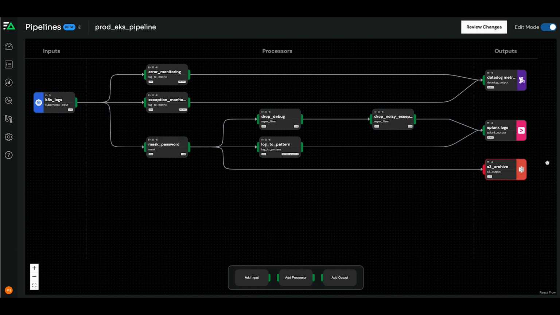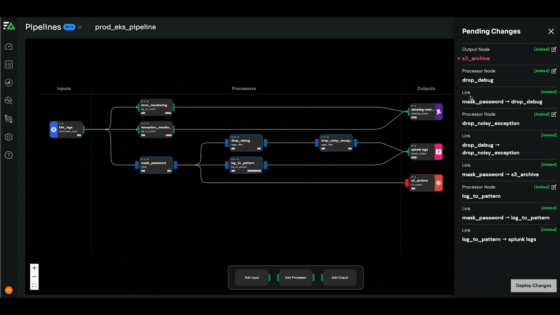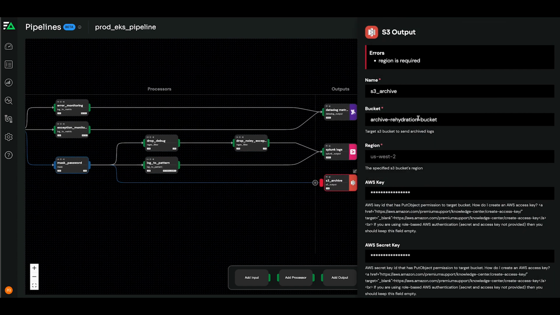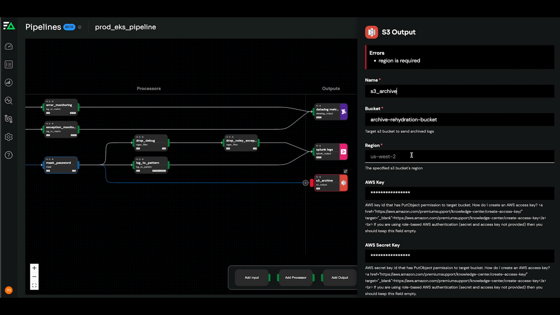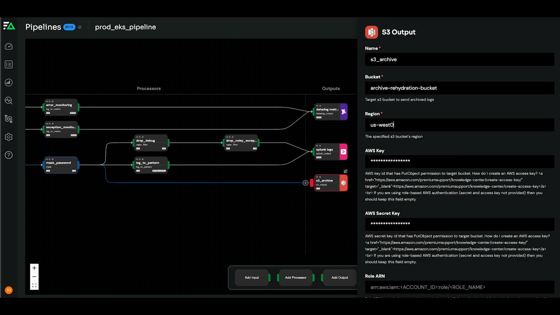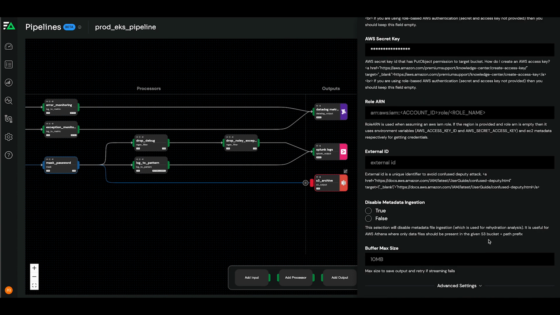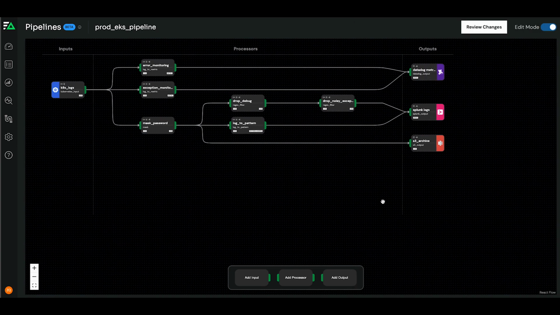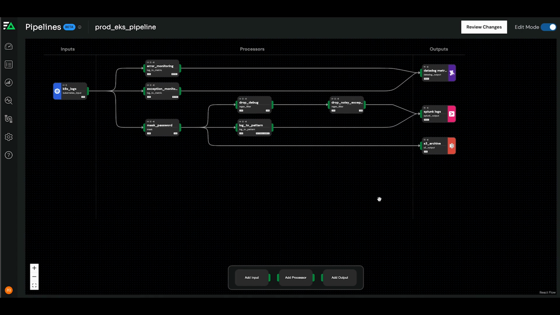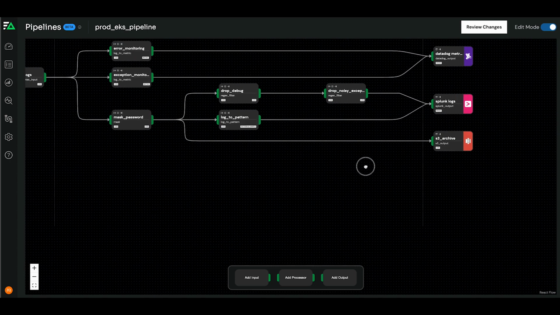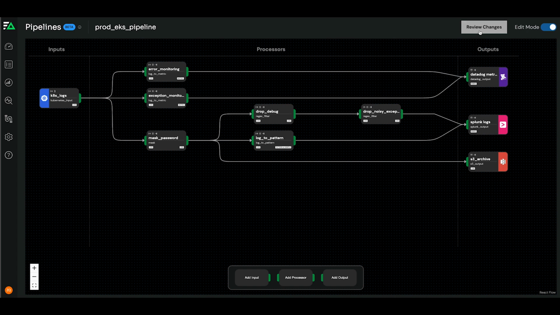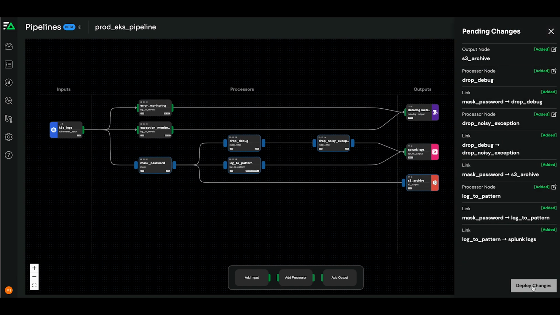Now, once we're ready to deploy this, we can review our changes. Quite a few things that we have added and manipulated with the pipeline, but this piece is standing out. Our archive S3 output node looks like it might have an issue. So we can come in and address that. Looks like the region is required here. So in this case, it happens to be US West 2. And we can go and check and make sure that looks good. So, very quick iteration process, feedback loop, testing, validating that everything's set up correctly in the way that we would expect. Now we can go and review these changes one more time and deploy that, and looks like we're good to go.